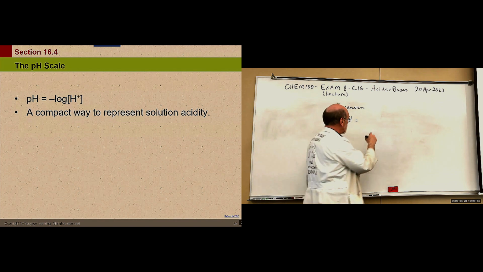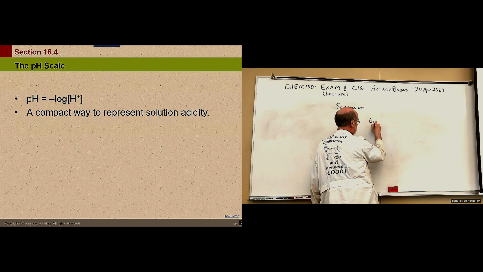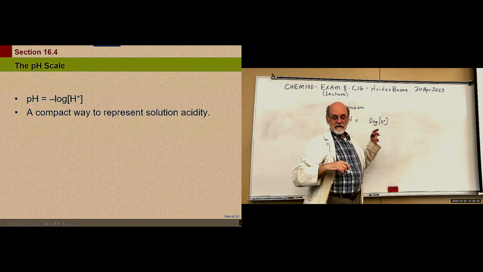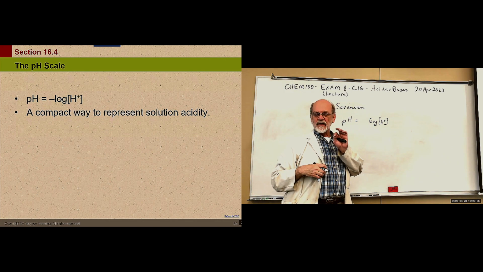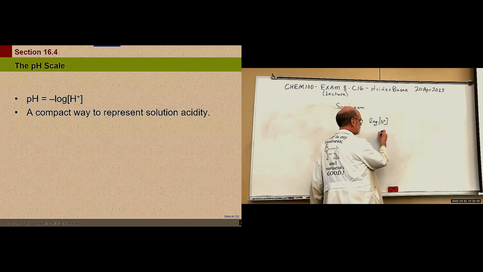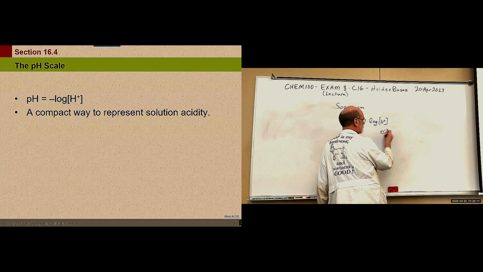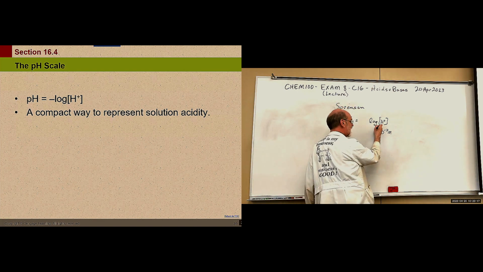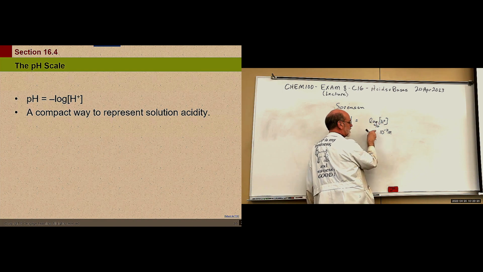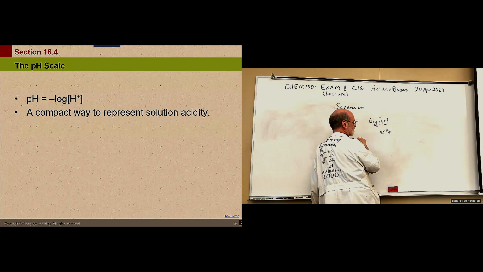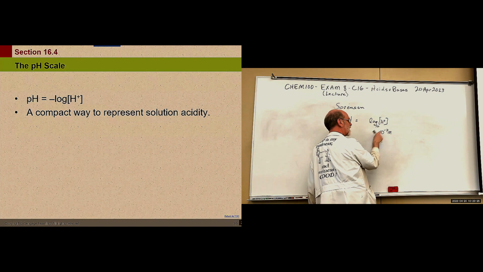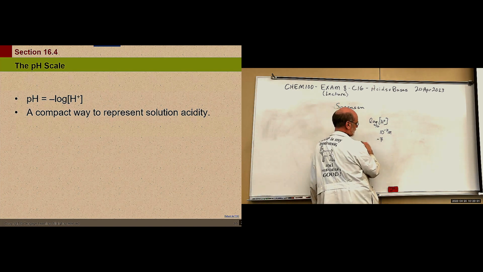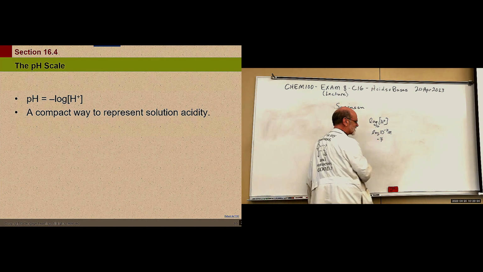All he did was he took the logarithm of the hydrogen ion concentrations, and since the hydrogen ion concentrations always have a negative exponent, like, well, 10 to the minus 7 molar, right? So what's the log of that? Remember your logarithms, right? This is base 10. The logarithm of that is the power of 10 that equals that value. What's the power of 10 that equals that value? The power of 10 is minus 7, right? So the log of this one is minus 7.